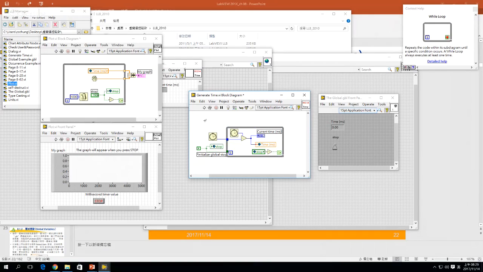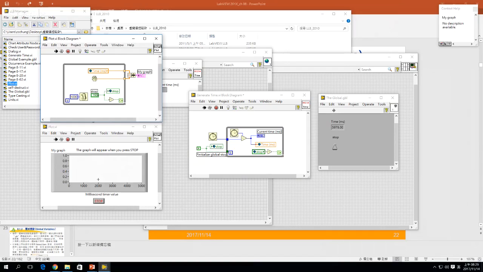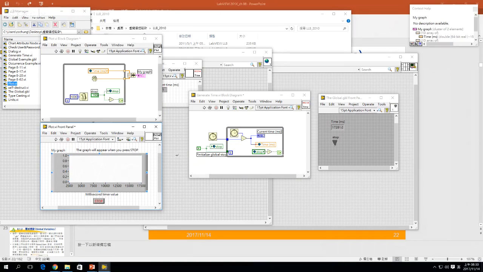So let me see again, okay? And we click running, and here we click the running. So you will see when I click the stop, all the value are going to the graph. So stop here, and you will see the generate time also stop.